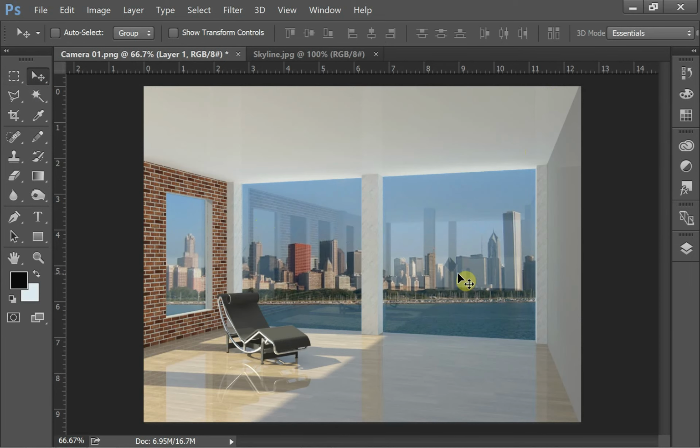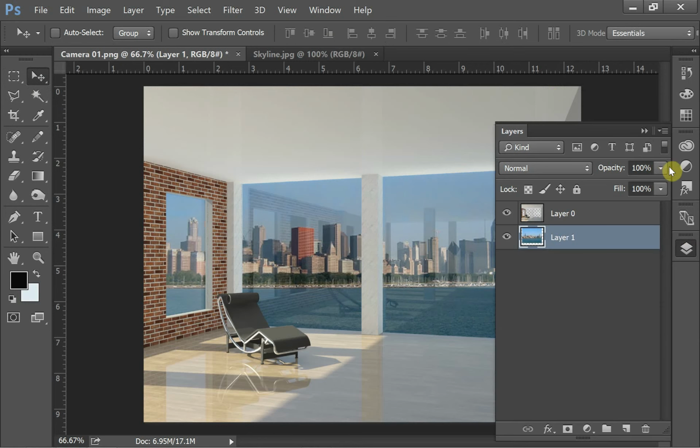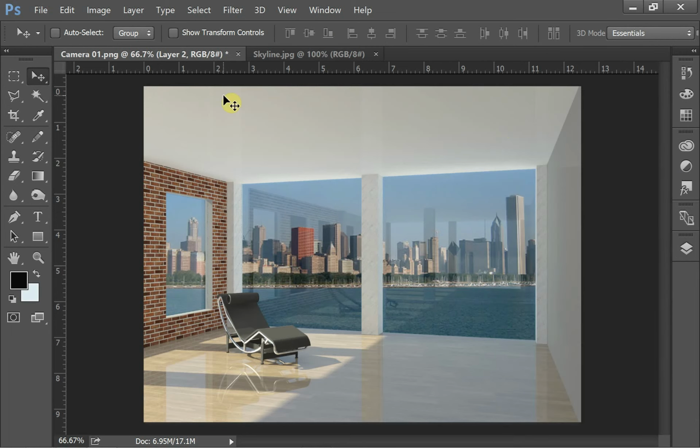Okay, and just got to be careful with the horizon. That looks pretty good. Now I don't want it to show up that much. So I'm going to make a new layer. And on that new layer, I'm going to fill it with white.